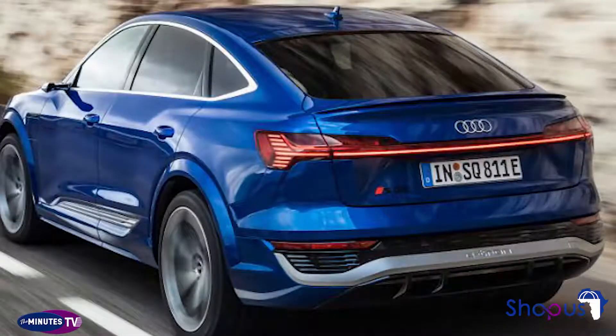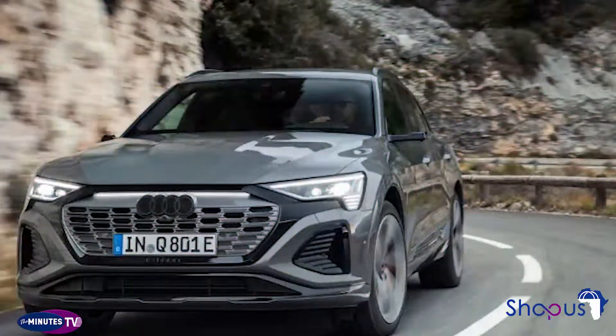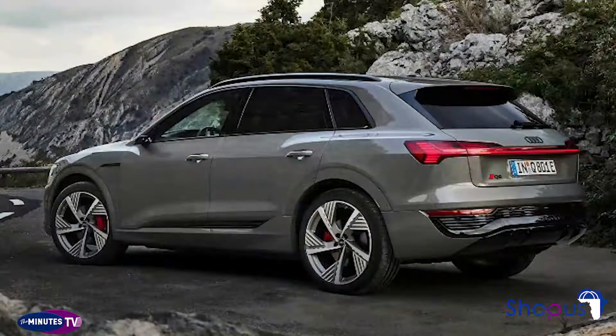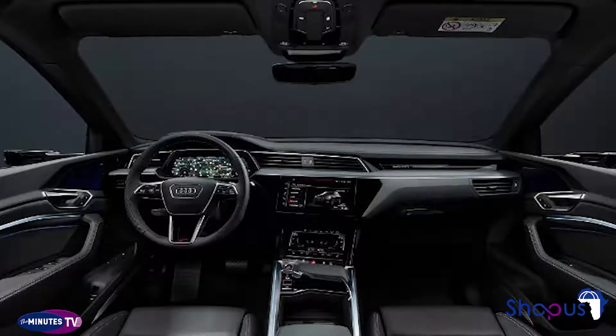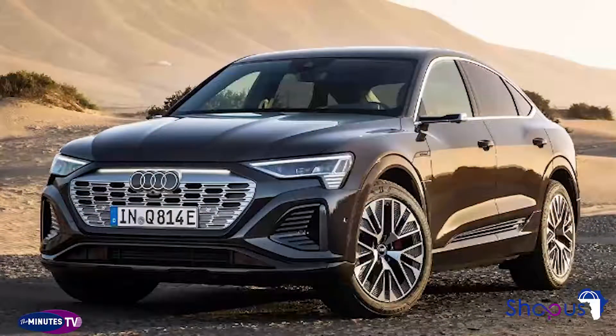The system lets the driver control the vehicle from their smartphone to park in tight spots. U.S. regulators recently relaxed rules on Matrix headlights, so we can finally see the high-tech lighting systems Audi has sold in Europe for years. The Matrix system can sense oncoming cars and pedestrians and black out part of its light beam to avoid blinding others. The lights also help the driver maintain control by lighting specific parts of the road ahead.